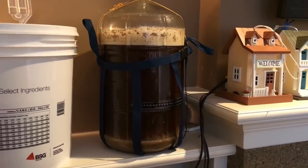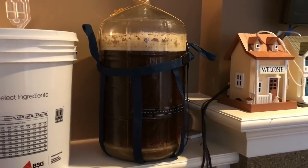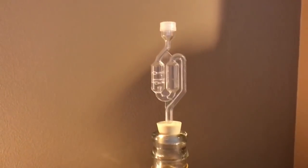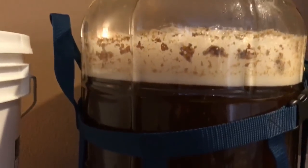Okay, so this is the raspberry blonde base. It's been in the fermenter for 24 hours now, and she's got a nice krausen appearing on top, bubbling away beautifully. Yeah, nice yeasty cake. See all the movement in there. She's really kicking on in there. It's great, looking good. So things are going well so far.